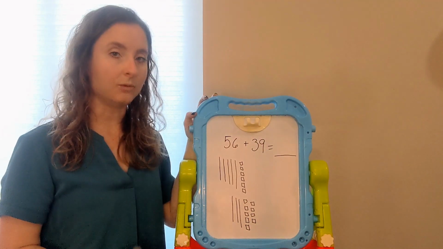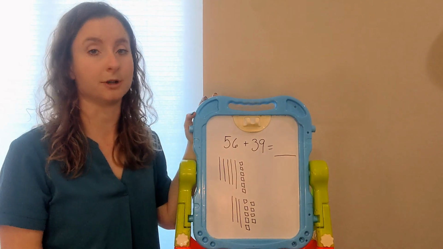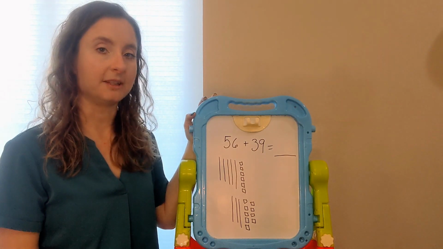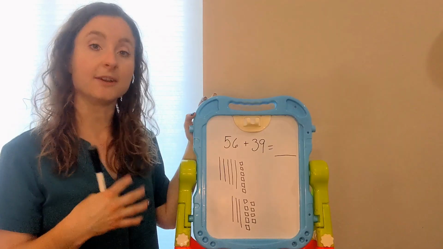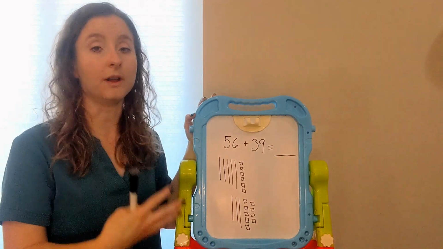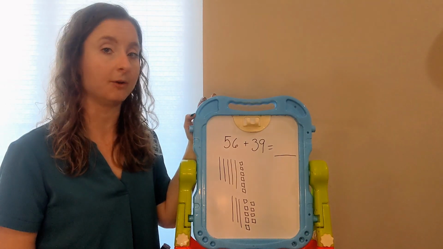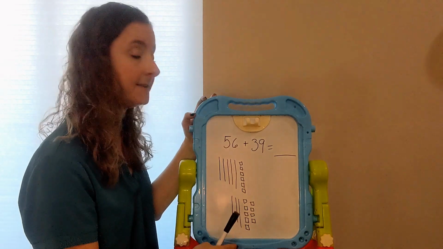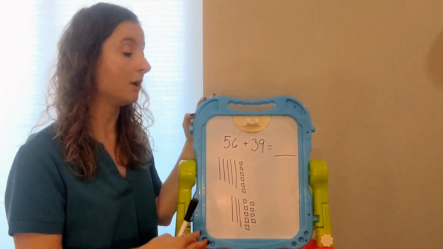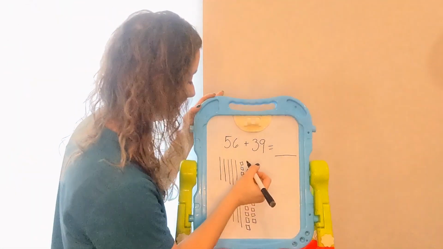So I always start with my ones place because I need to know if I'm going to need to regroup. Our numerical system is a base 10 system, so every time we have more than 10 or 10 in one of our place values, we're going to need to regroup to the next place value. So right now I have 15 ones, so I'm going to circle 10 of my ones and move them to the tens place.